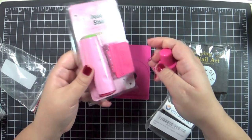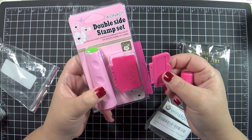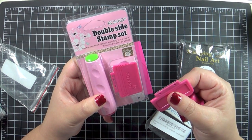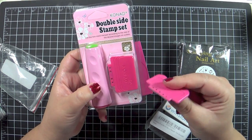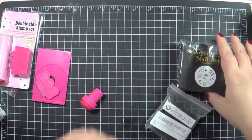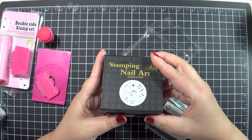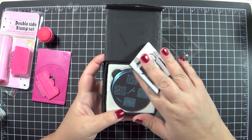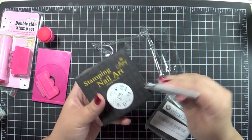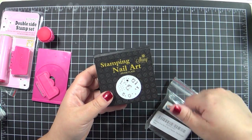I've seen videos saying this one is superior, and other videos saying that one is superior, so I bet it depends on the situation. The two scrapers are very similar, though the Conad was milled slightly better and there's some plastic bleeding on the Shaney's scraper. I'm going to see which one I like. I got the Shaney — I think this is the 2003 set. I think people have seen tons of videos on this, so I'll maybe do some tests later to see the differences between the two.